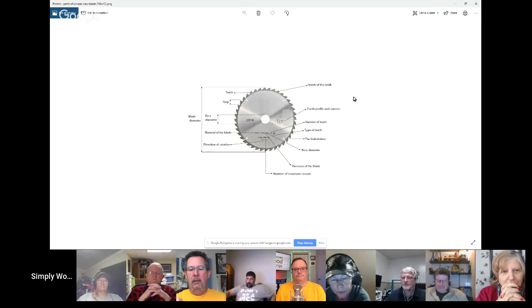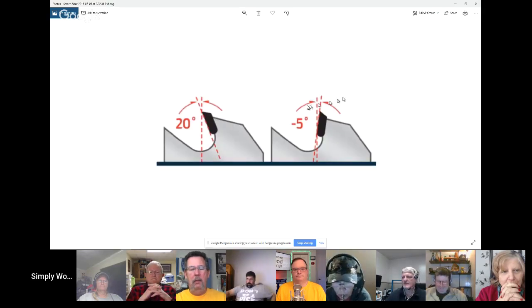Now here's another one showing the 20 degree hook and a minus 5 degree. And that would be the difference between a... The one on the left would be for a table saw. Yeah. The one on the right would be for a miter saw. Yes.